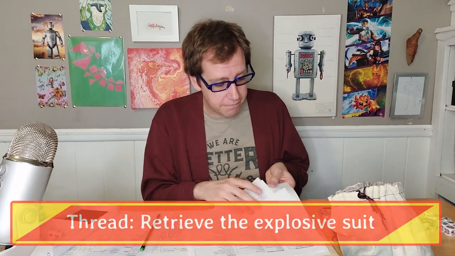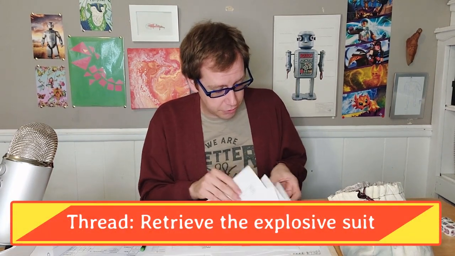And what sort of a factory? Okay. It's in a factory that creates listening dishes, as they're called here, I guess, for communication. So whoever this other wizard is, they've got this listening communication dish factory. So we've got our first thread. Retrieve the explosive suit.